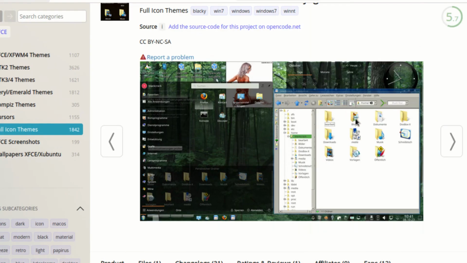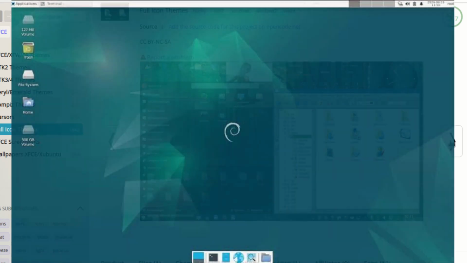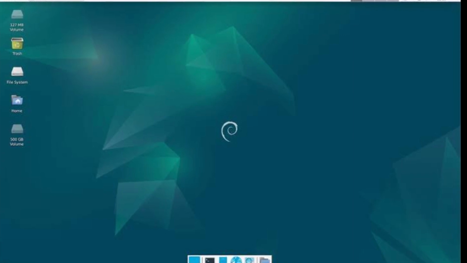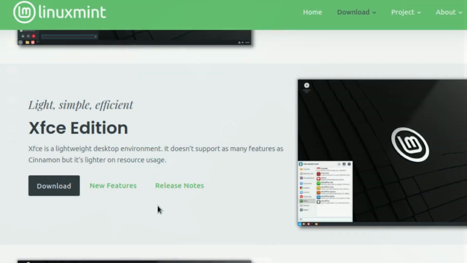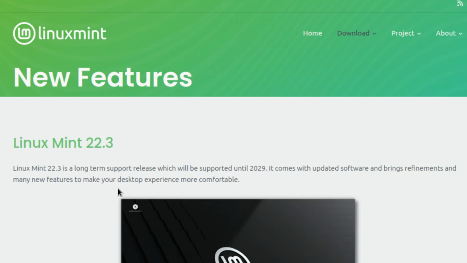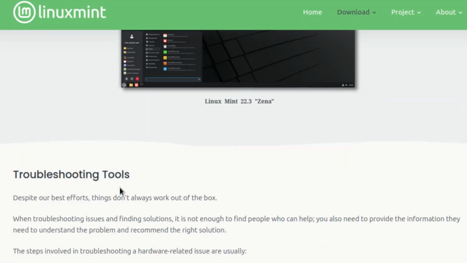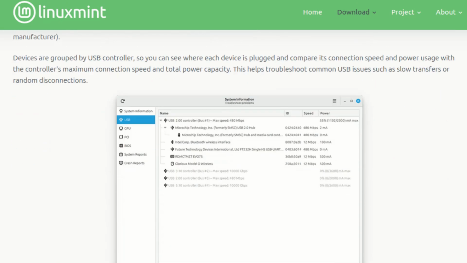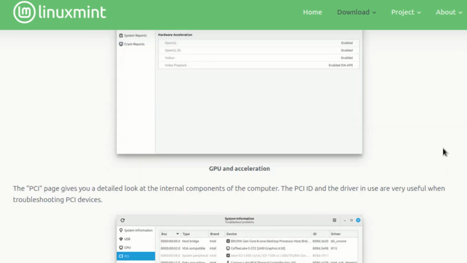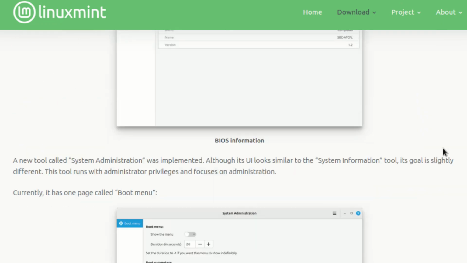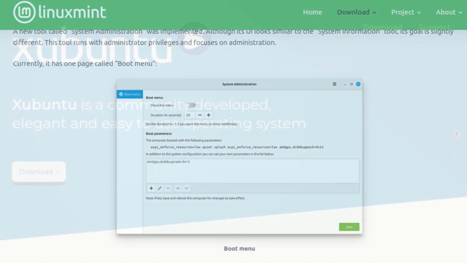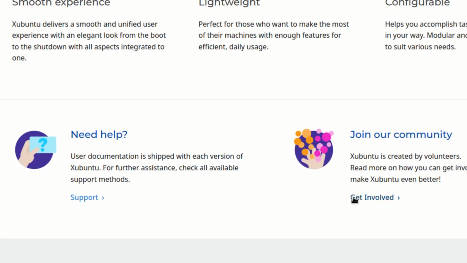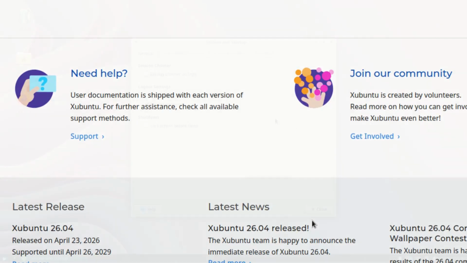If you install XFCE on a base system like Debian or Arch Linux, you can choose a minimal setup to skip default apps or panel plugins you don't want. When installing it on Linux Mint, it will come with its own tools, including the Software Manager, Update Manager, and Welcome Screen. On Xubuntu, it provides a closer-to-stock Ubuntu experience and relies on Canonical snap packages for default software installations. Both Xubuntu and Linux Mint XFCE come with a custom theme and panel setup ready to use, and include easier tools to set up extra drivers for Wi-Fi and graphics cards. Debian and Arch may require manual steps for some closed-source drivers.